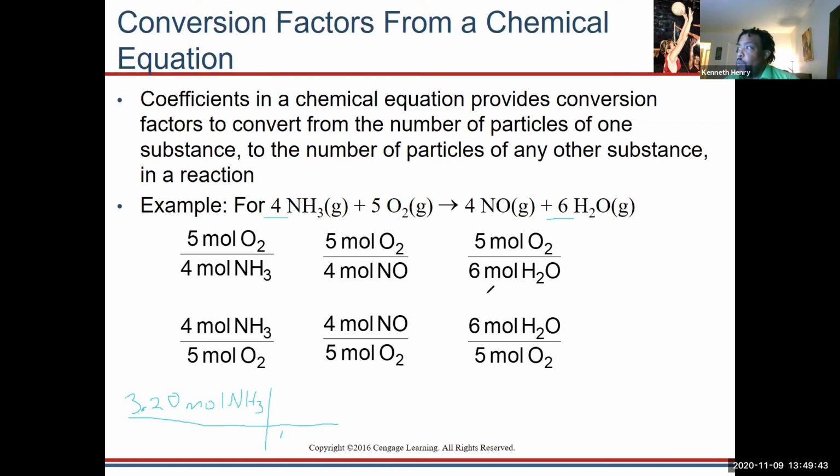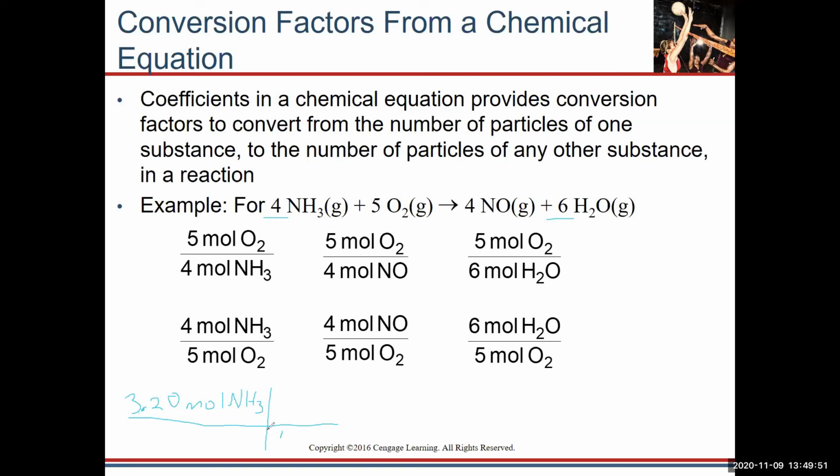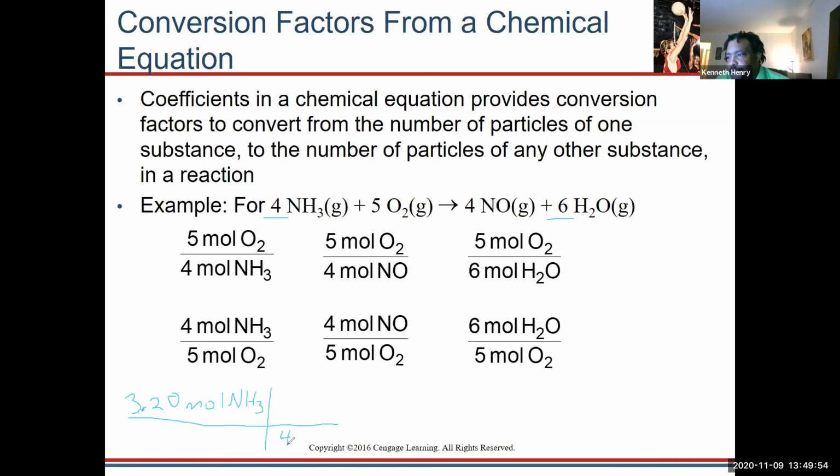So if I want to get rid of the number of moles of ammonia and get the number of moles of water, what am I going to do? Am I going to put ammonia at the bottom, or am I going to put ammonia at the top? At the bottom, okay? So then I would put my 4 moles of ammonia, and that allows me to cancel this out. And then I put my 6 moles of water up top. And then this allows me to get the number of moles of water that I want, or that are going to be generated if I have enough of the oxygen available.